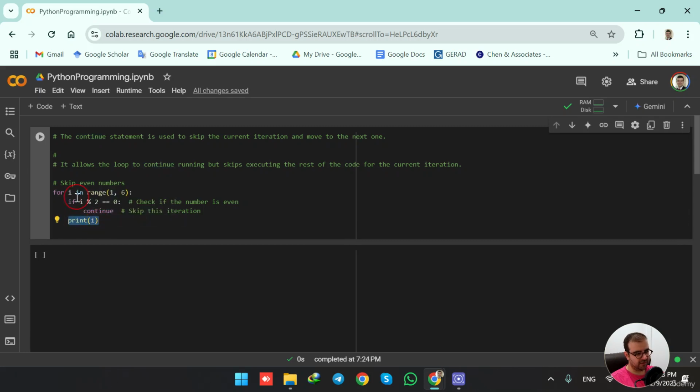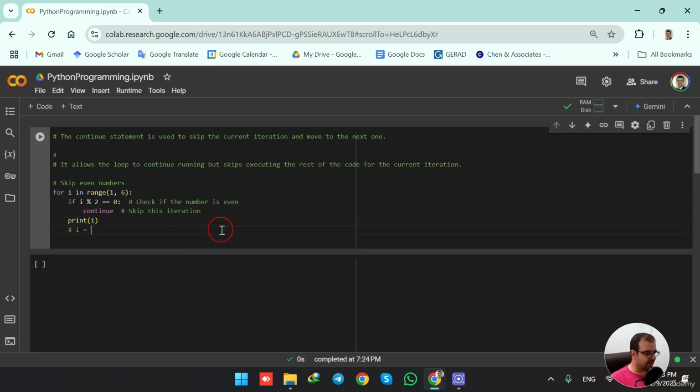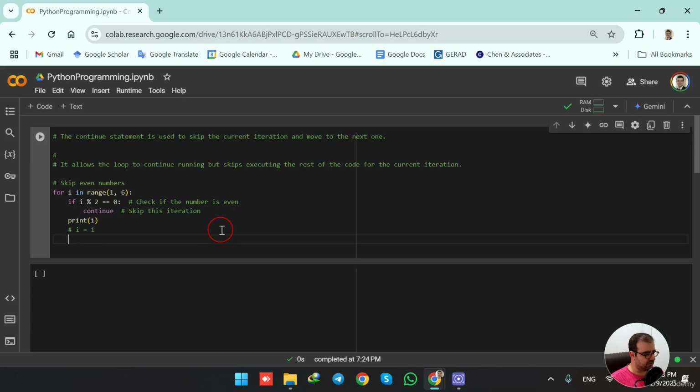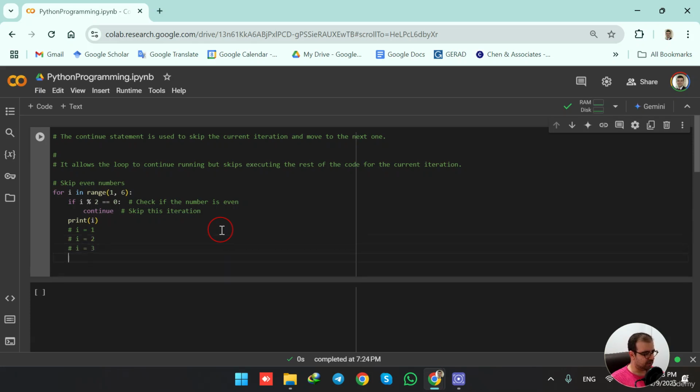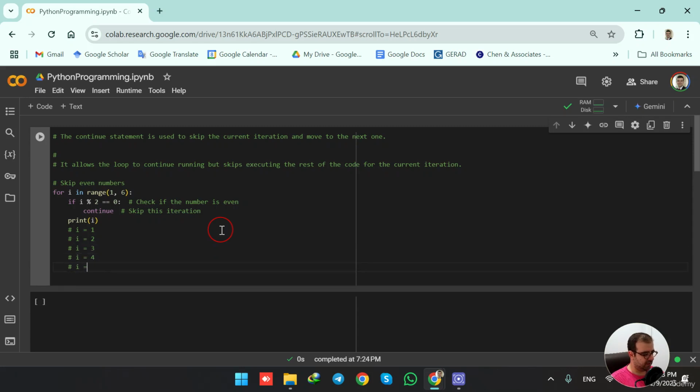Otherwise, if this condition is not passed, we're going to print i. So let me type down: i equals 1, i equals 2, i equals 3, i equals 4, and i equals 5, okay?